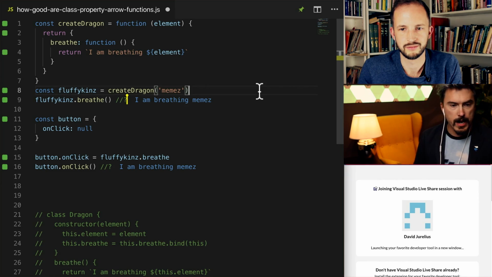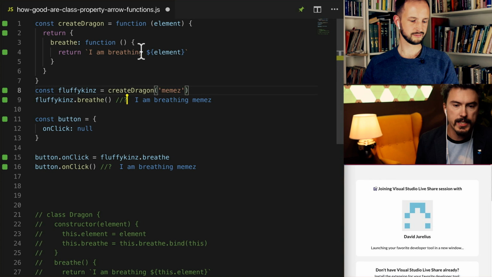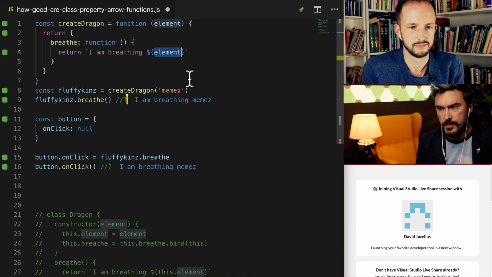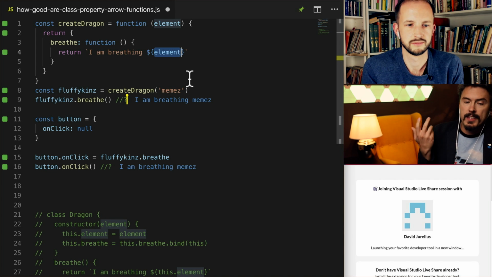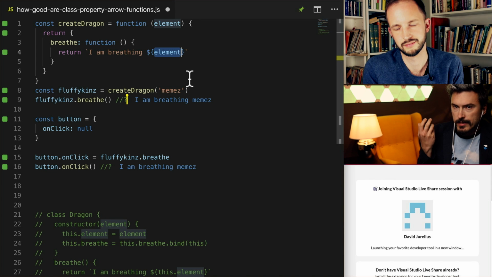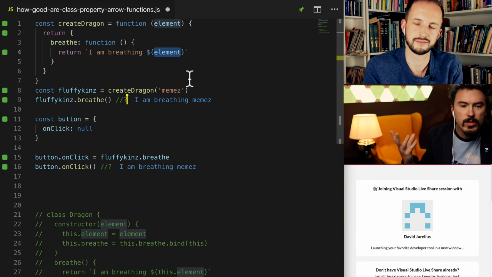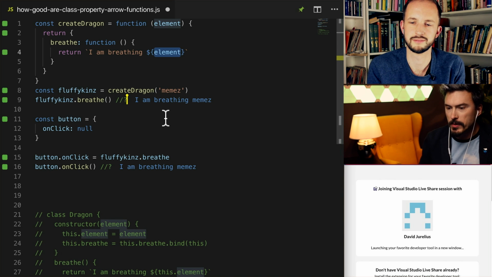But why was this class property arrow function suggested in the first place? Is it because people are using React or Angular? Why is someone suggesting it? So one of the big benefits of factory functions, when I argue for them, is that we don't have the mess with this and bind and stuff. Element here is always going to be element. And then proponents of classes go and say, hey, this is not a problem in classes. Nowadays, you can just use class property arrow functions.